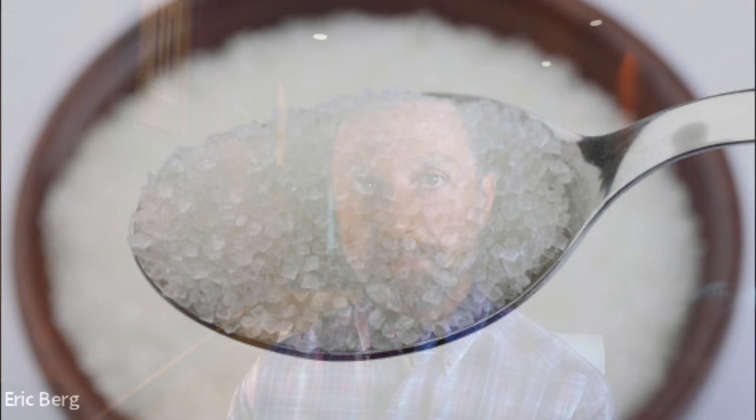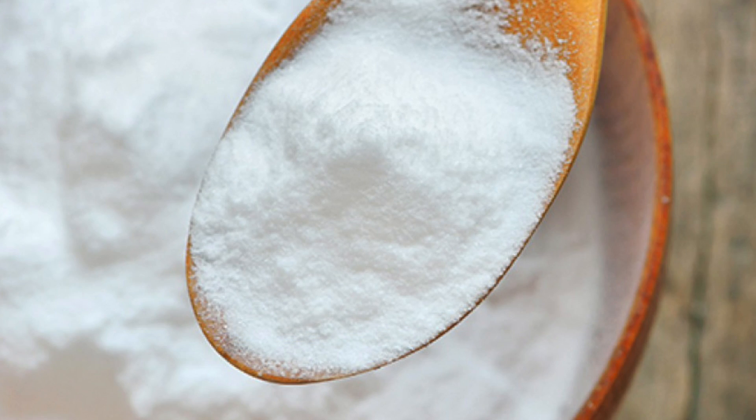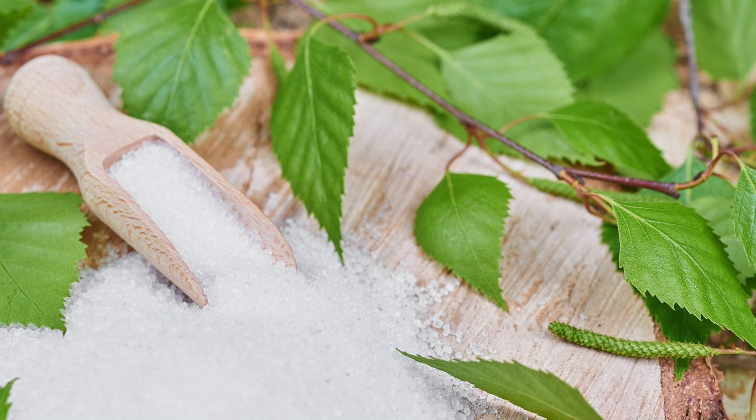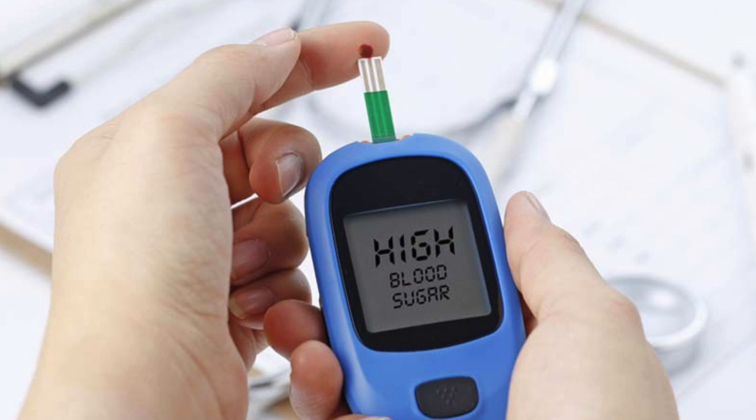There are certain sugar alcohols that will definitely spike your blood sugars and create a problem. The big one is maltitol, but you also have sorbitol and mannitol. Xylitol can affect blood sugars to some degree, but not as much as the others. The only sugar alcohol I know that doesn't affect your blood sugars is erythritol. So even though these sugar alcohols are deducted from total carbohydrates to give you the net carb, your blood sugars can still be affected. On top of that, if functional fiber or resistant starch is creating digestive issues, the stress on your digestive system can potentially elevate your blood sugars due to the inflammation created.